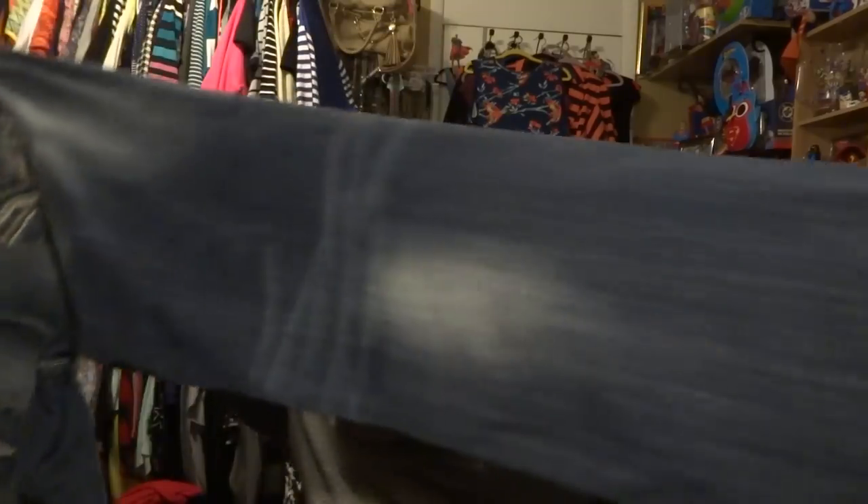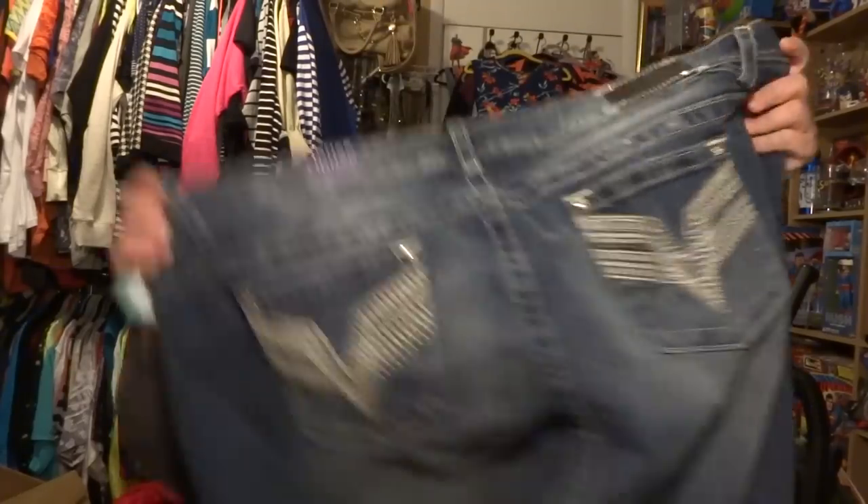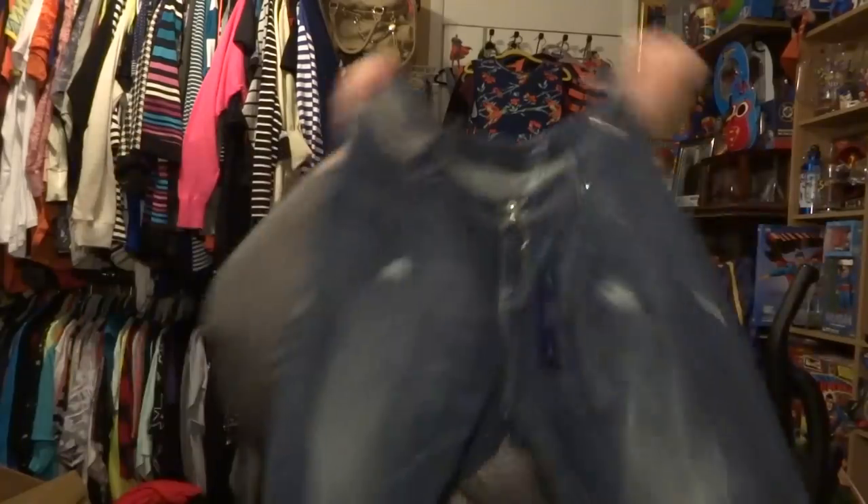I did get two pairs of Agoss. The first pair is the New York slim boot cut — and their boot cut is a relatively wide boot cut, so I don't know why they call it slim, but I love boot cut. The second pair is the Chelsea slim boot cut, which is more straight than slim through the boot cut. Both have some distressing on the legs. These are 98% cotton, 2% spandex, thick denim — that's why I always go with a 26 in Agoss, whether it's capris, jeans, or whatever.